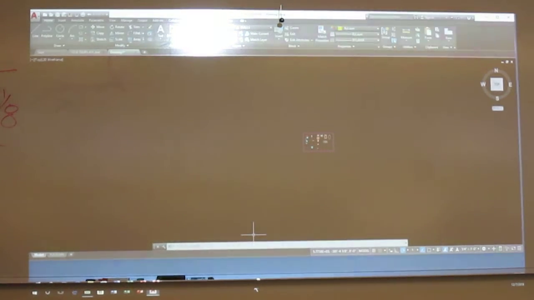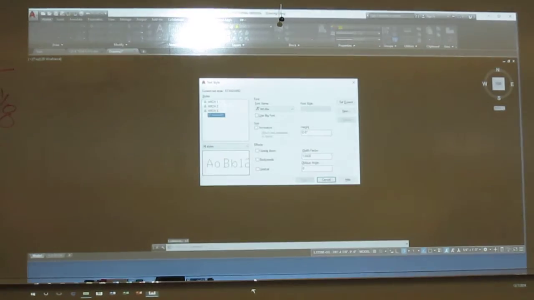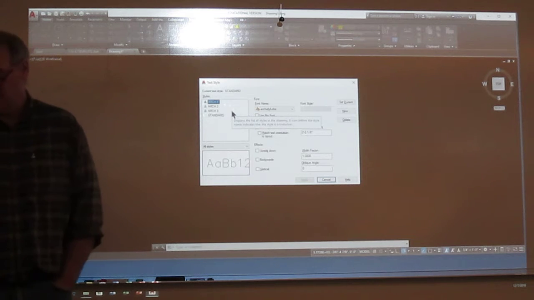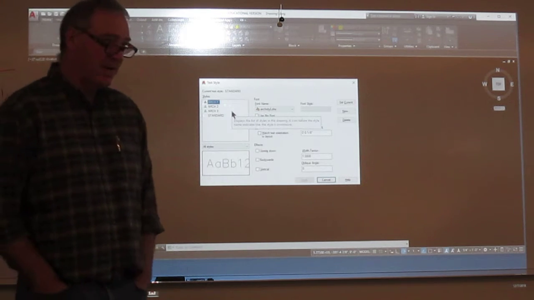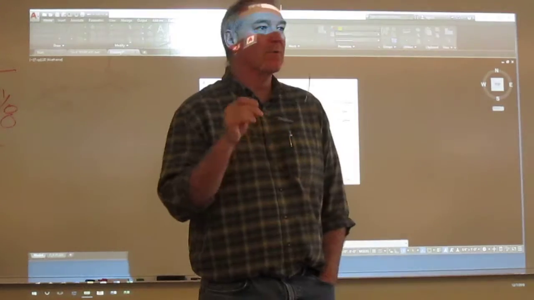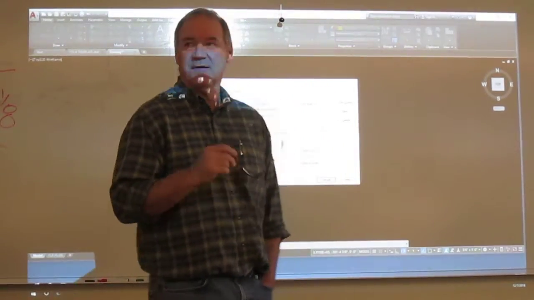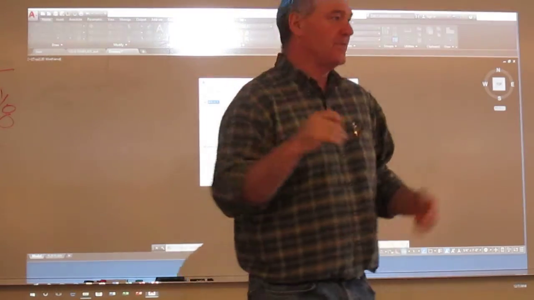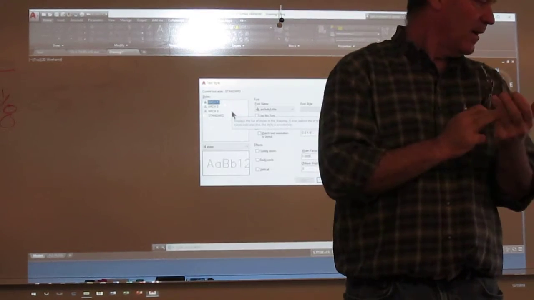Okay, so ST enter. Click into them. Arch 1 is 1/8 inch, using the artstyle.shx. Arch 2 is 1/4 inch. This is your title text. And then you have Arch 3, which is set up for 3/16. This is your room title text. It's the only place you'll use it, is room titles. So Arch 1 is going to be my general text throughout the drawing. Arch 2 is going to be on your title.